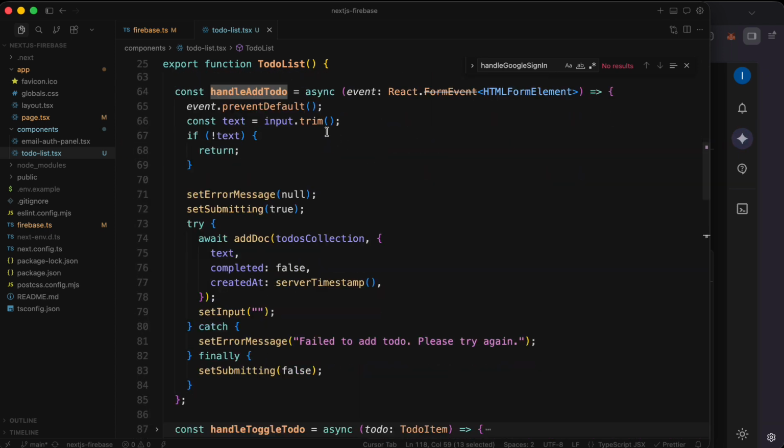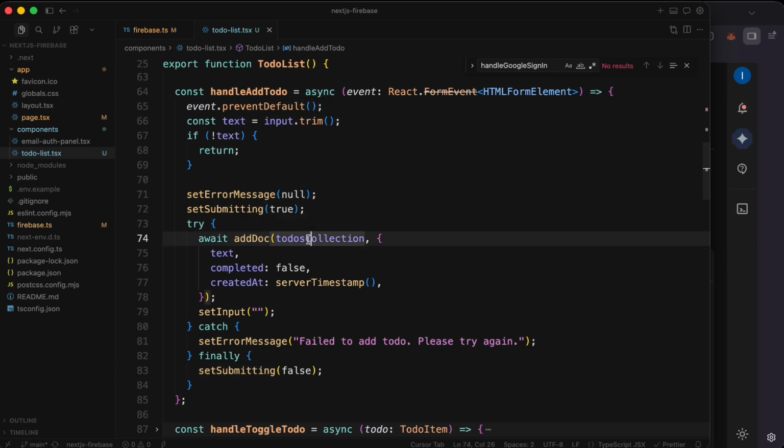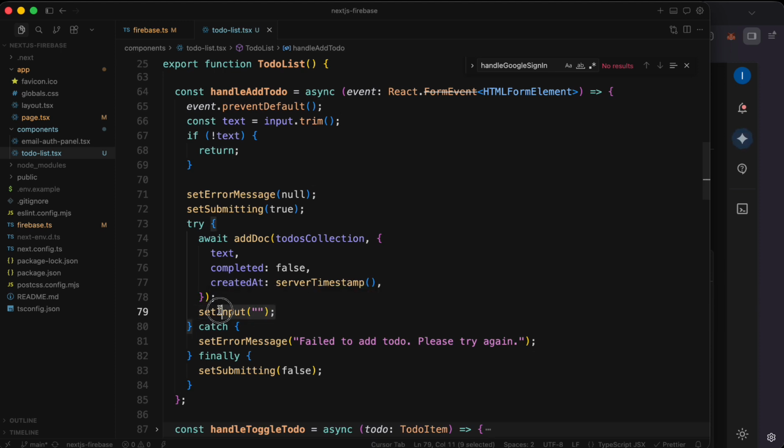Okay, event.preventDefault, which prevents the page from refreshing when the form is submitted. And text, we get input.trim. Okay, and setSubmitting true, we try await addDoc to-do collection, with text, completed and createdAt using serverTimestamp. Okay, server time, and setInput.